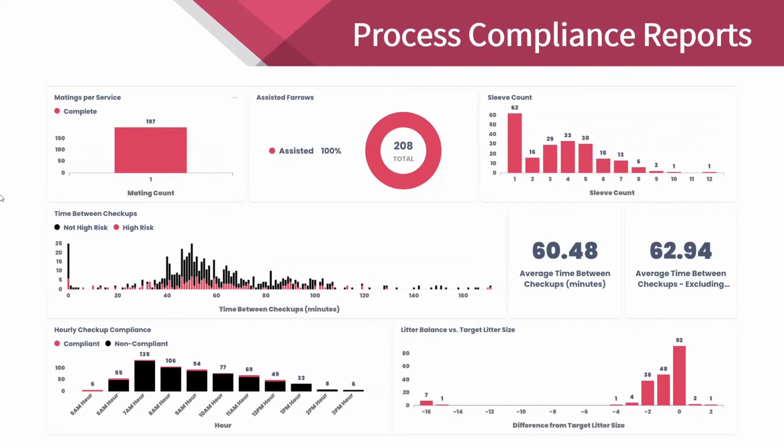And a couple of weeks later, I checked the last batch, and this graph right here showed a lot of sows that were sleeved 0 times, and a lot of sows that were sleeved like 6 or 7 times, but nothing in between. So I was able to send that to the manager, and I told him, hey, you have a really good training opportunity here, because your crew is not doing the same protocol for the sleeving. So right there, in a matter of a couple of seconds, I could see that.